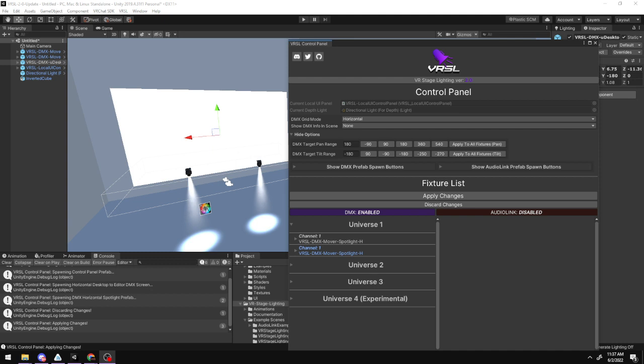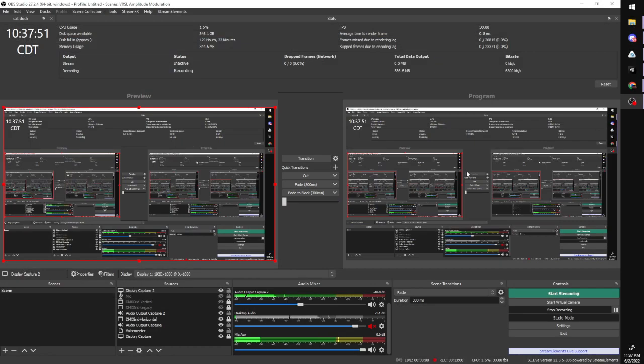I forgot how to set it back to the default way it looks in OBS, but the idea is basically the same. So let me go ahead and hit this. I think this is, yeah, there you go. Now you can see my OBS.